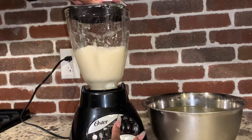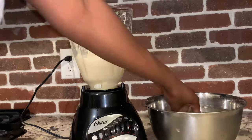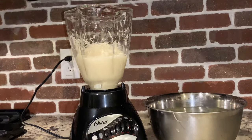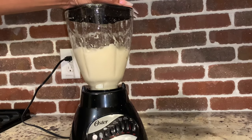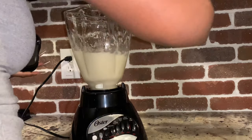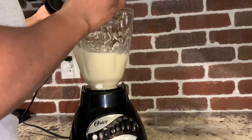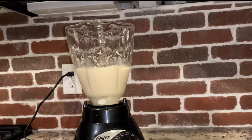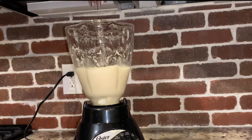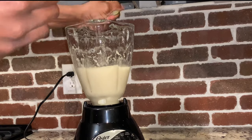Some people prefer to use fresh spring water when blending their sea moss, but my sea moss was soaking in this water all overnight and some nutrients are in it, so why not use that? Use whatever you desire. Blend until you get your desired consistency. I like to add a little more lime while blending — the more lime, the less sea taste — but only add what you like. I end up using about one whole lime.